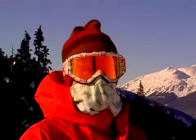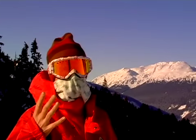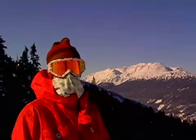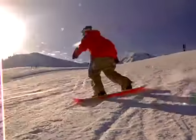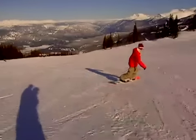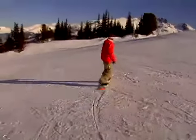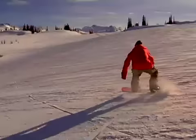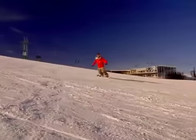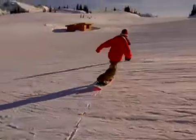There are four key aspects to spinning any rotation. In this video, we're going to apply them specifically to backside 360s. The first key aspect is to set that edge and create a strong platform to spin from. By a platform, I mean use your toe or your heel edge to create a reference to spin. For spinning backside, it's far easier to use your toe edge. To have a strong platform, you need to first know how to carve, which is riding only on your edge. The better you can carve, the stronger platform you'll have to spin from.